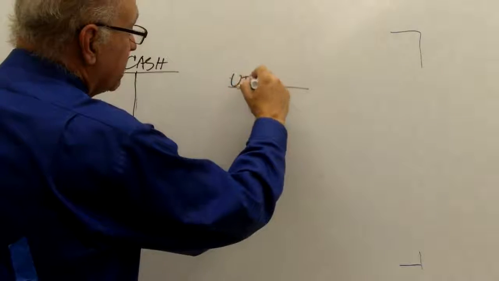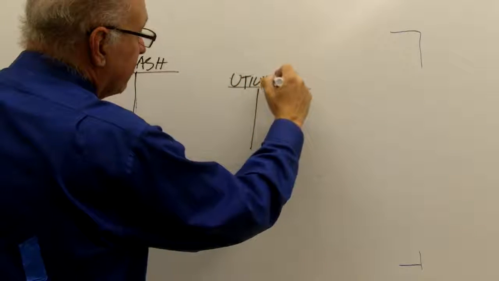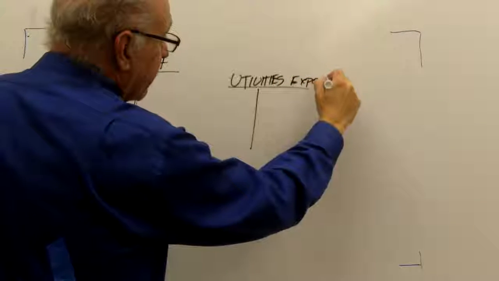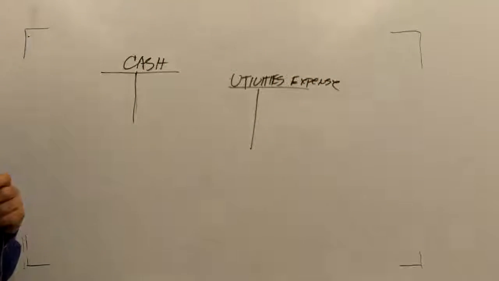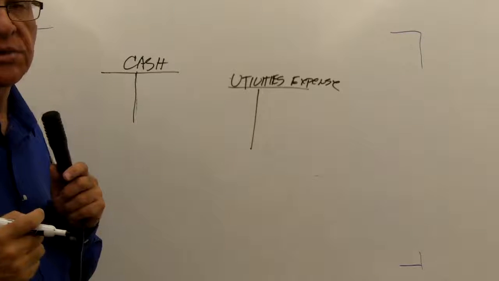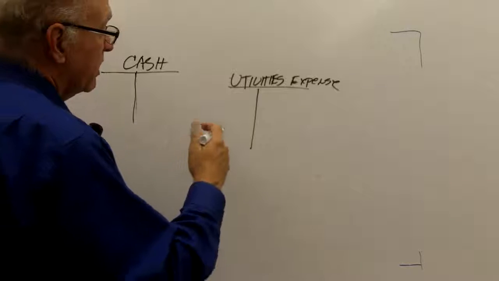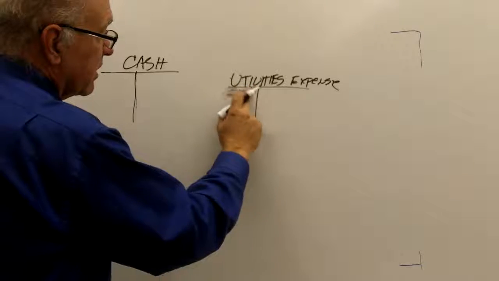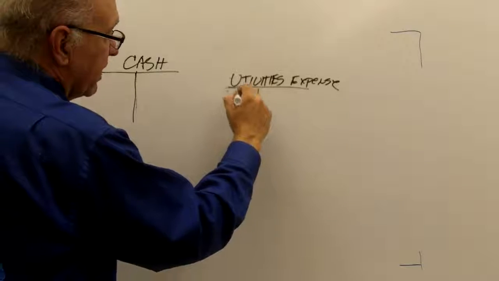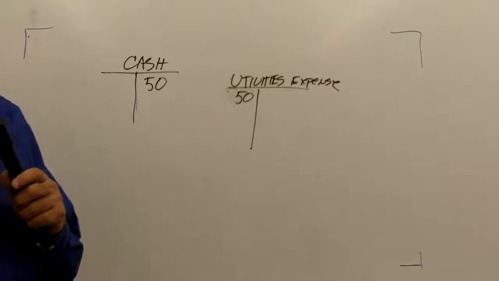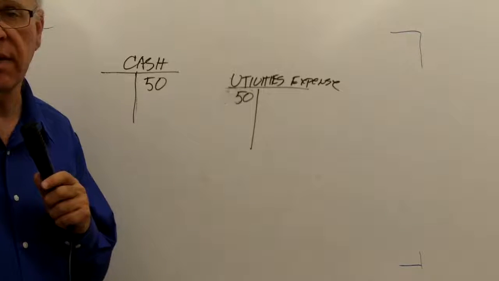We've used the example of paying our utility bill, our electric bill. So if we pay the expense when the invoice shows up, we will debit utilities expense. Oops, wasn't $100, it was $50. And cash goes down $50. That's an example of when cash goes out at the time of the expense.